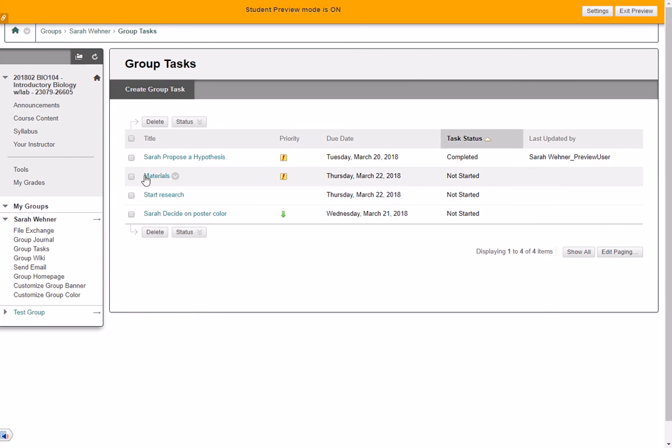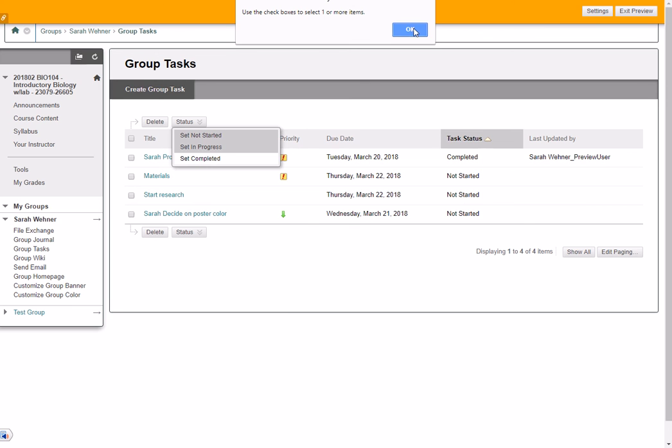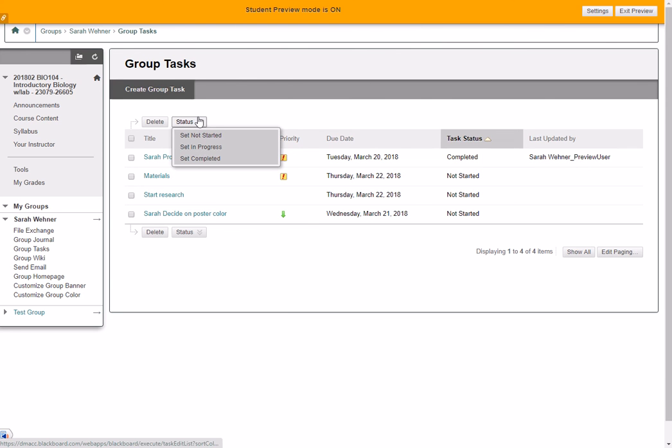So I recommend you don't delete these. Just leave them there, and you can search using the status button. You can look at completed tasks. Oh, that's for multiple. I see. Okay.